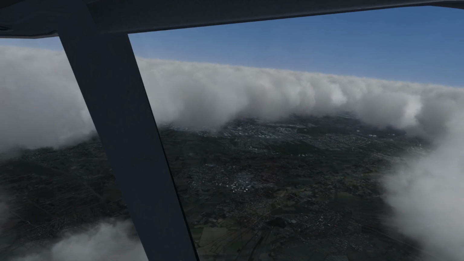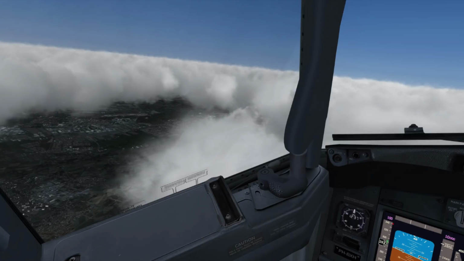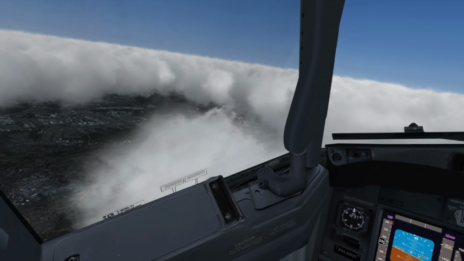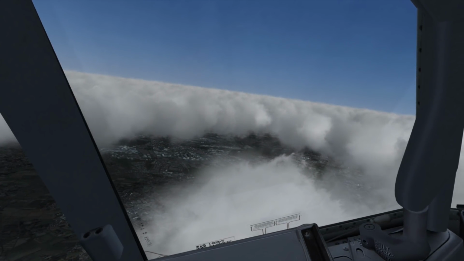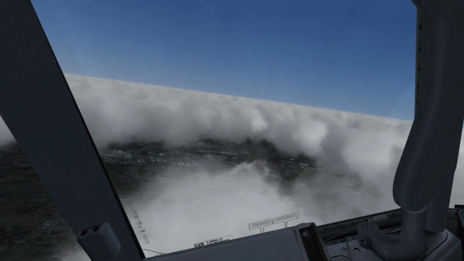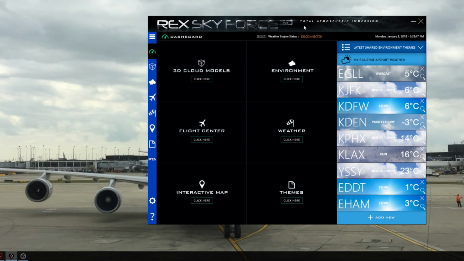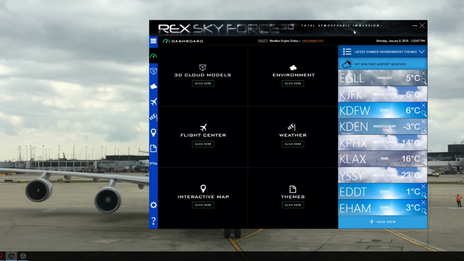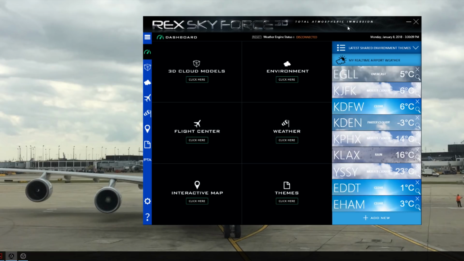So now that we had a look at the visuals that come with REX Skyforce 3D, let me take you through the interface that comes with it, so you know what you can expect when you buy this product and run it for the first time. So this is the main interface that you will face when you start up REX Skyforce 3D. When you first start it up, you have to go through the activation process one more time. So you need an internet connection for that, and it will provide you with some early options to quickly set some settings. But if you start it up anytime afterwards, you can see the dashboard.